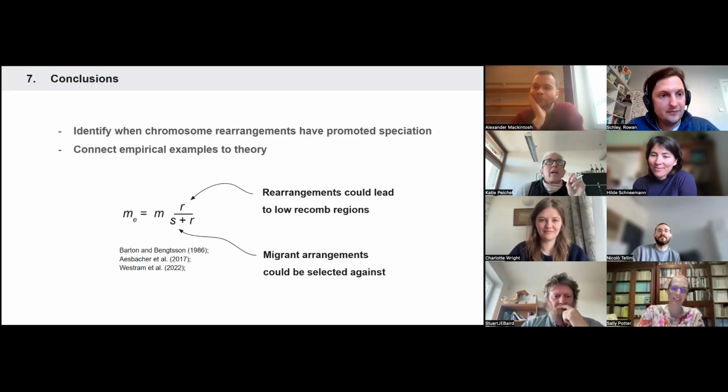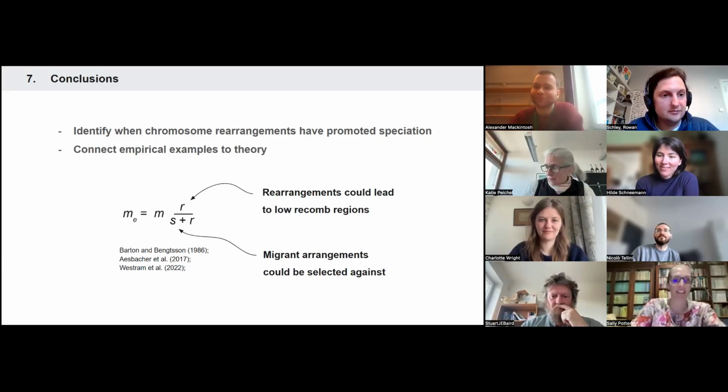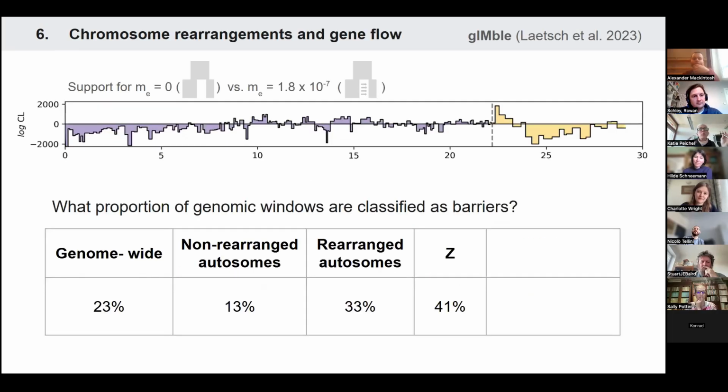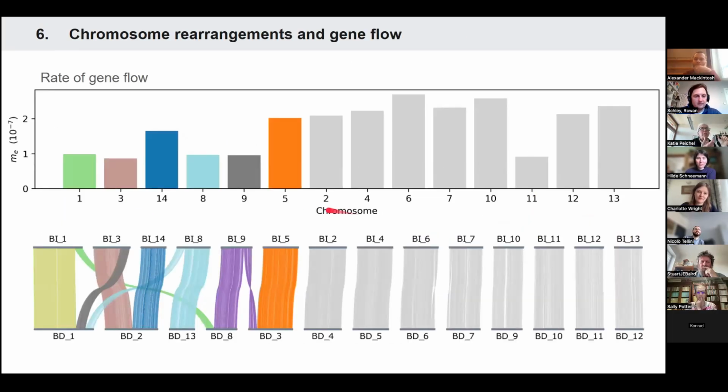Katie? Yeah, thanks for this really nice talk. It was super cool. And your point when you showed the rates of gene flow on the different rearranged chromosomes. So there was the orange one that had higher gene flow, but it's also probably the least rearranged chromosome. So I wonder if it might not be age, but just that it can still sort of do what it needs to do because most of the chromosome is collinear.